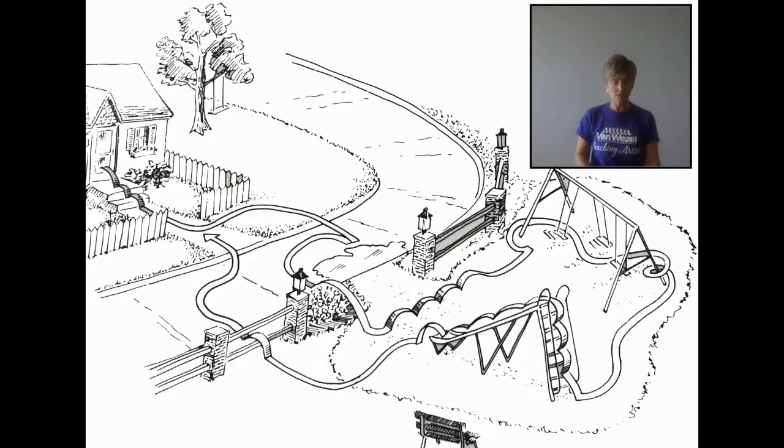The first thing Anthony did is he put on his adventure hat. He opened the door and went through it. He went down the steps. He crossed the street, but he looked both ways first. He came to a puddle, so he galloped around the puddle. He saw a rosebush, so he leaped over the rosebush. He finally made it to the playground, where he crawled all through the playground. When he got done with the playground, he slithered under the fence like a snake. And then he skipped home and made it back inside just in time for dinner.